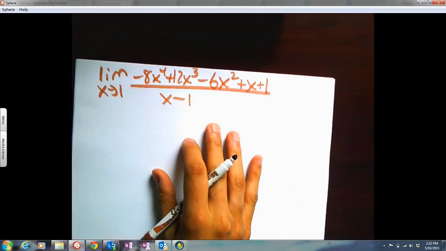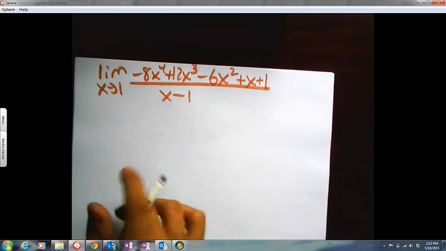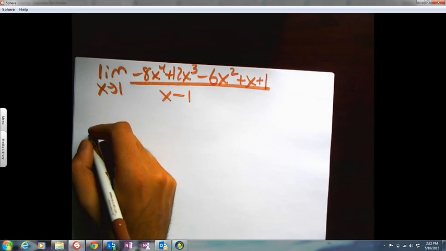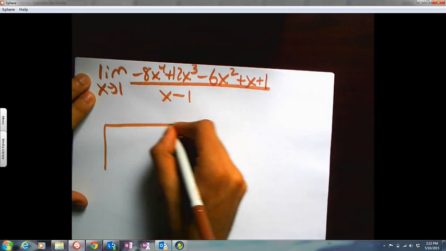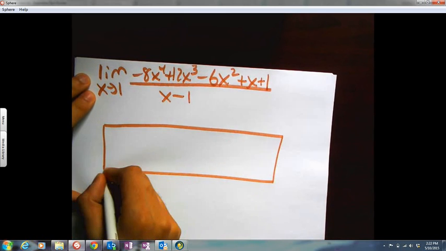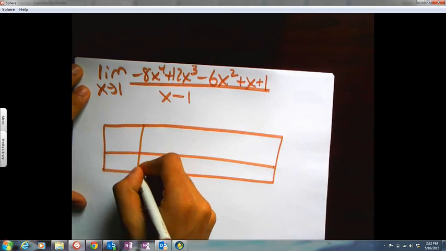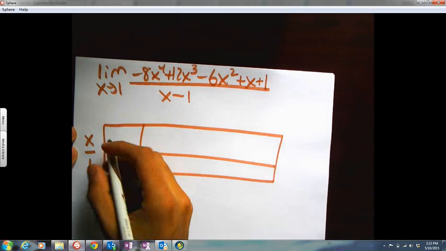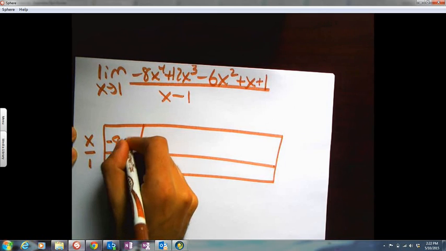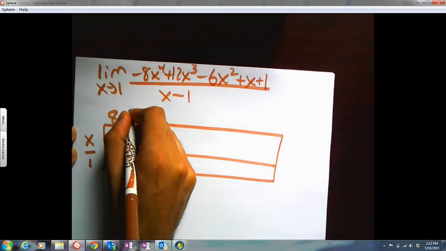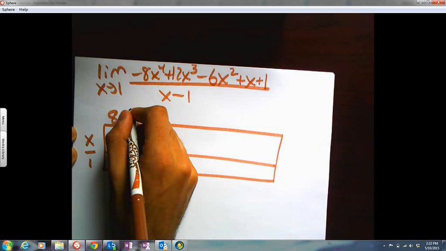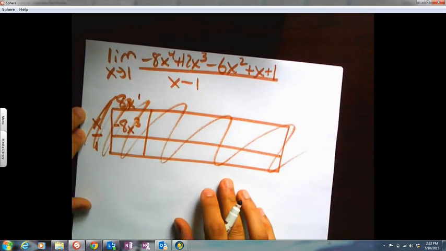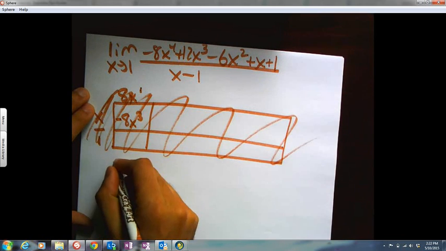This is some synthetic division, or basically dividing polynomials, which you did with Mr. Kurth. I believe you all used a box, and I think you all did something like this. So the first thing I need is -8x to the 4th. So this needs to be -8x cubed. So there's my -8x to the 4th. Excuse me, I think I'm doing this box backwards. I've actually never done this box before. I learned a different way, but I think I can get this done the way you all did it.